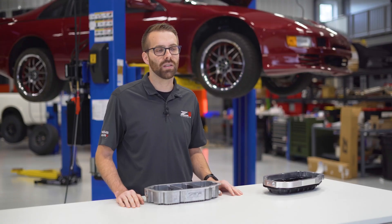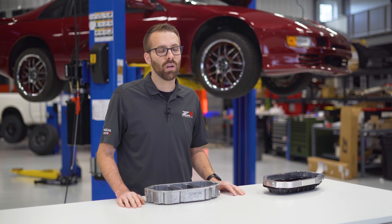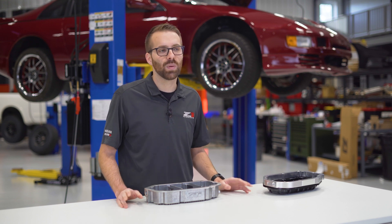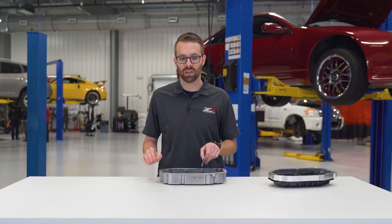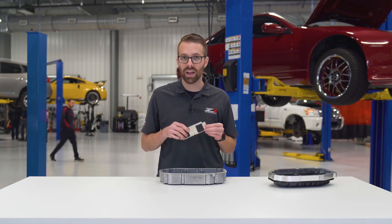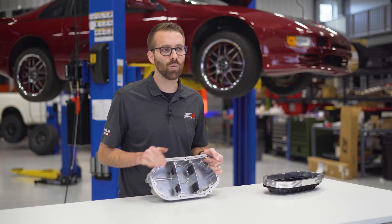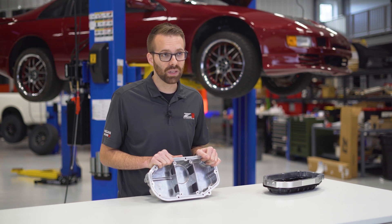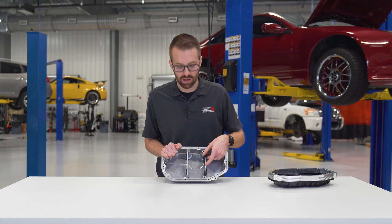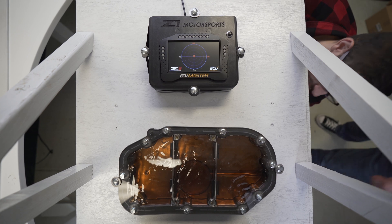Active baffling changes as the direction of the oil slosh changes. For our oil pan, we integrated an active baffle design from 80s DTM race cars like the Ford Sierra RS500 and the BMW E30 M3. This active baffle design consists of an aluminum plate with two holes for oil to pass through and two Viton rubber flaps that only allow oil to flow in one direction. Each oil pan gets two baffle plates, with the baffle flaps installed from the pickup tube side of the plate. This means that when oil tries to slosh to one side of the pan, it's allowed to enter the center cavity, but it's not allowed to leave.